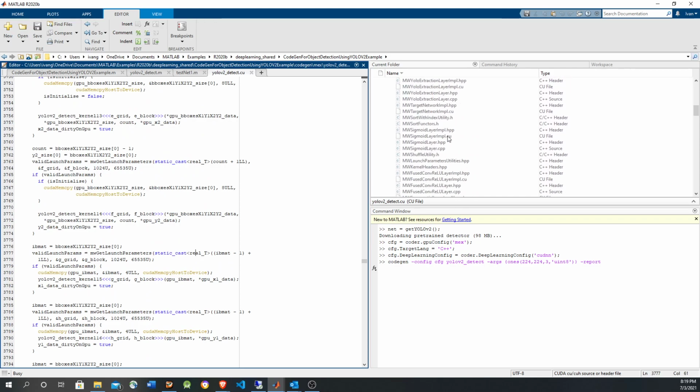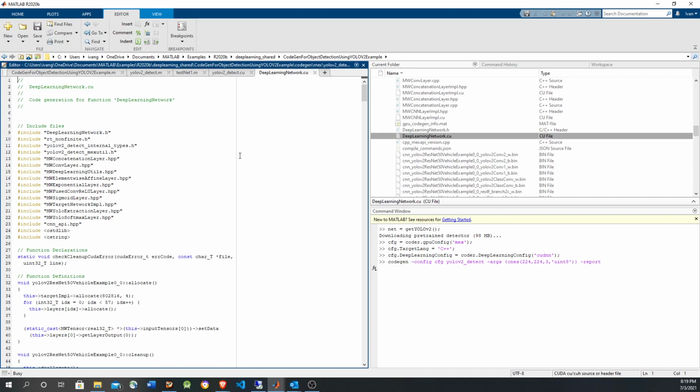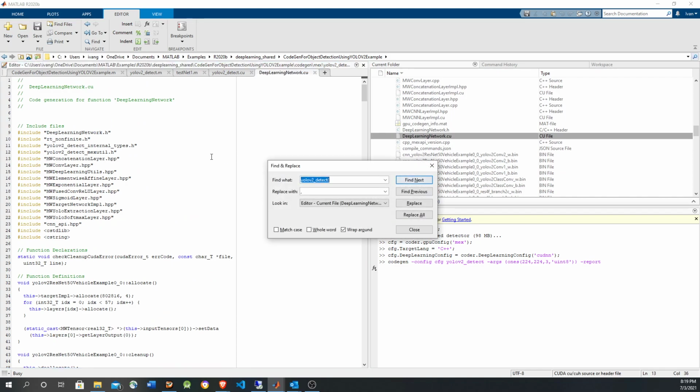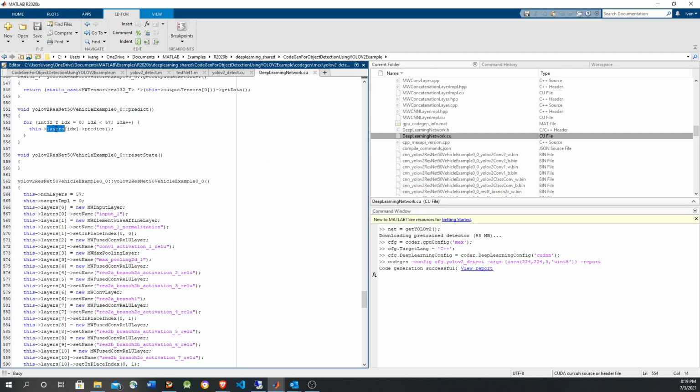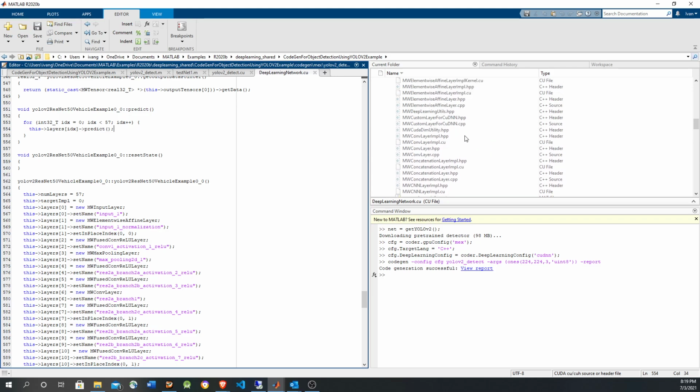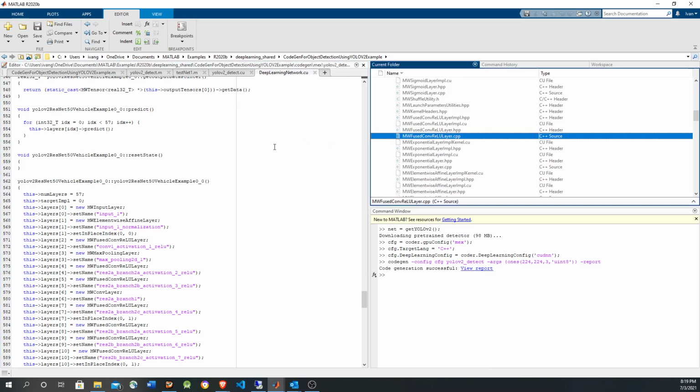Another important file in here is the deep learning network, and in here if you search for predict, you're going to see that each layer gets a predict method. If you go to a particular layer, let's say a convolution, a fused convolution layer, let's take this one.